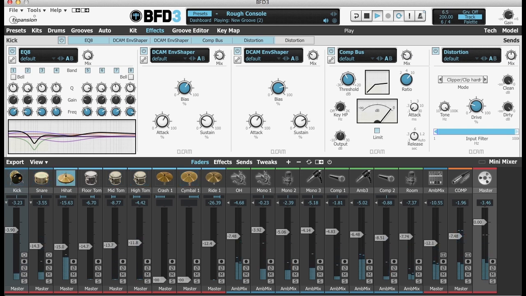In this video, I want to take an overview of BFD3 right at its top level. So if you're brand new to the BFD world, I want to explain exactly what BFD3 does and how it does it, and also just clear up some of the meanings of some of the terminology that we use. You'll read things like articulations and slots and channels and ambient mics and things like this, so that when we go on to future tutorials, that all makes sense. I'm going to explain them in this video. If you're new to BFD world, then this will be well worth a watch.